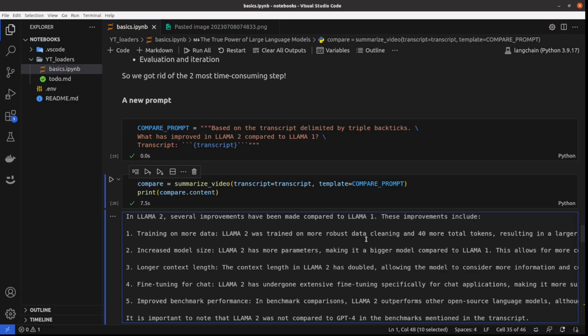And in the following weeks, you can expect much more content with LangChain, and also I will be exploring how to use LangChain with open source models like Llama 2 and Falcon.